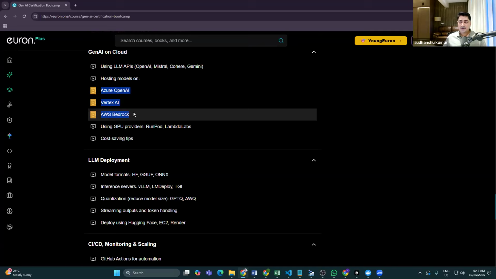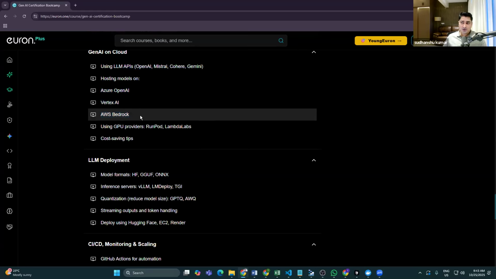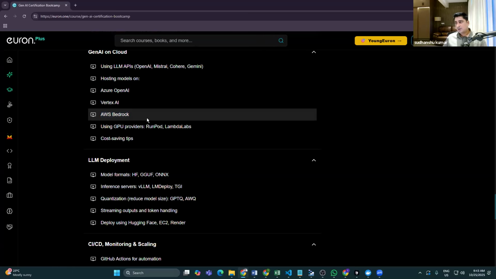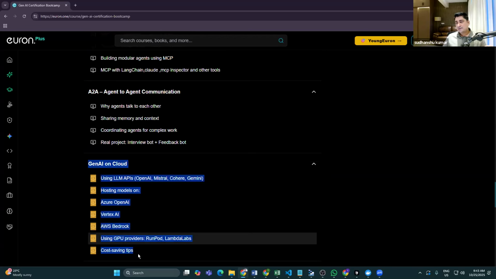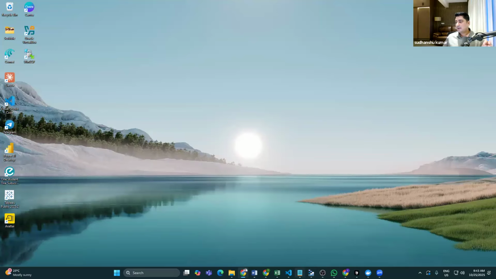So we'll try to understand even this part, that how we can host a model on all three cloud platforms, GCP or Azure or AWS. If I talk about our solution, we are using AWS, by the way. AWS is the default stack that we are using, but in class I'll be talking about all three, how we can deploy. I can even use an H100, A100 or H200 kind of system somewhere, and then we can go for the deployment. That is also possible. But those chapters are already here, so let's not talk about it much now.